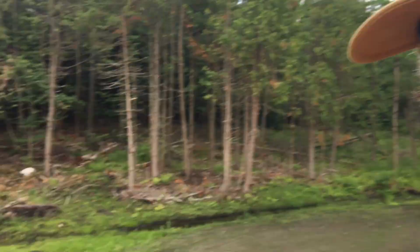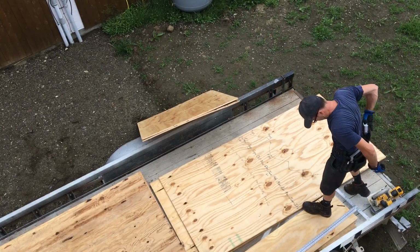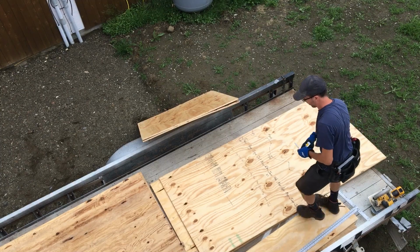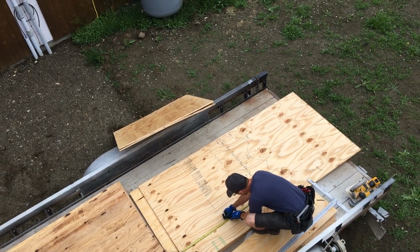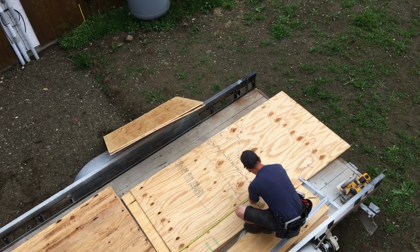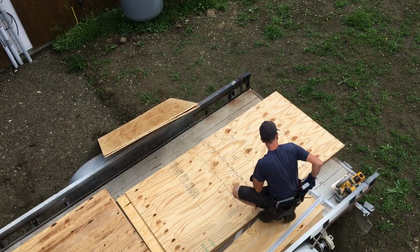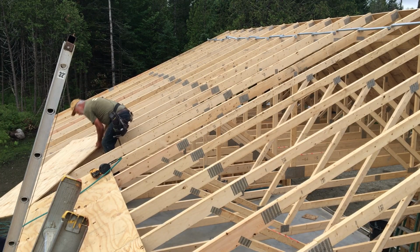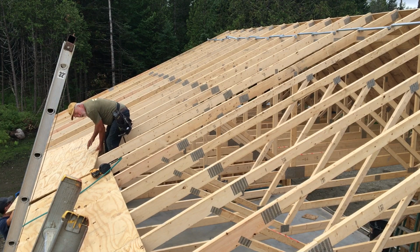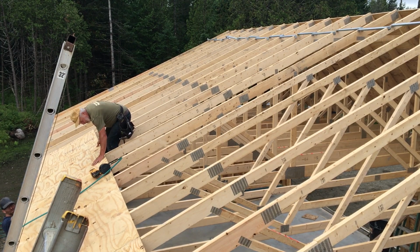All right, so we're about to put a famous piece of plywood on the roof. This is one I had made marks all over it for a graph showing lumber futures dropping. And now lumber is starting to follow in its footsteps. I love it. June of 2021, lumber futures were $1,700.